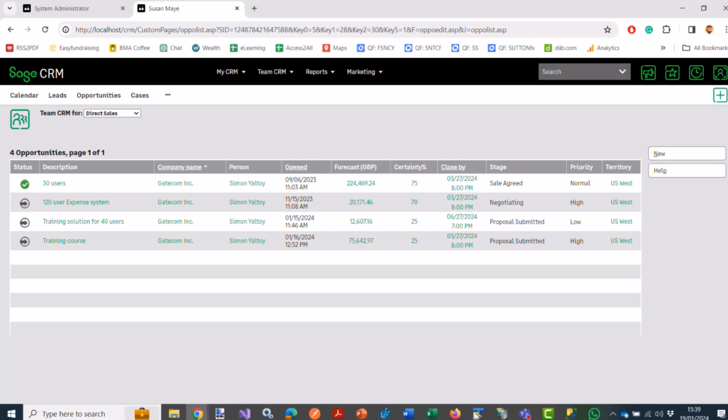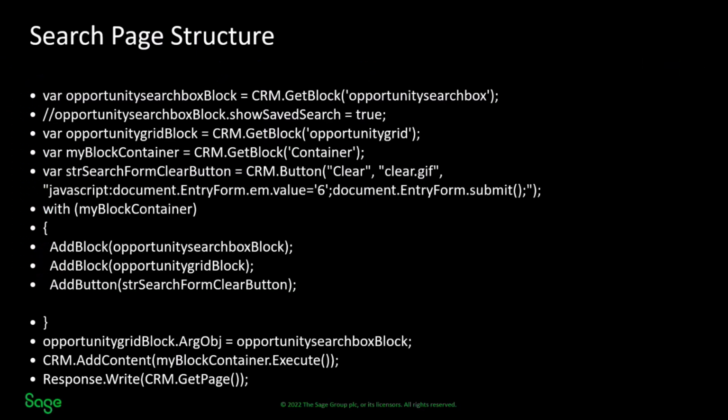Or you can have complex screens which are dealing with two entities at the same time. So the idea you're collecting information from a company and a person, so the idea of a parent and a child. But probably the best way of starting to understand complexity in the screens is to look at the idea of a search page. Now, a search page consists of one parental block associated with a grid or another list block beneath it. You can see here that I'm using metadata to do the heavy lifting.